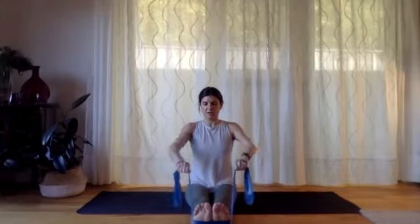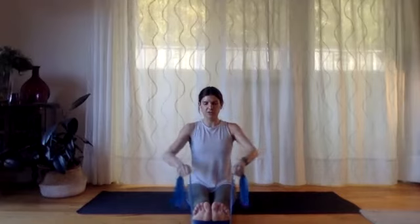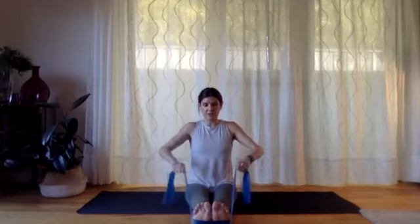Let's do two more of these narrow rows before we go into a wider row, focusing on that squeeze — one more. Now reach your arms forward, turn your fists to face downwards, and pull towards the armpits, squeezing the shoulder blades — the elbows come a little bit wider. Be honest with yourself — try and make sure you're not just popping the chest out every time. You should feel a slightly higher squeeze now, and that's good. You want to strengthen those muscles that sit around the tops of the shoulder blades as well as the ones around the bottom. We need good strength in our upper traps to support our heads, particularly if we spend a lot of time at a desk.